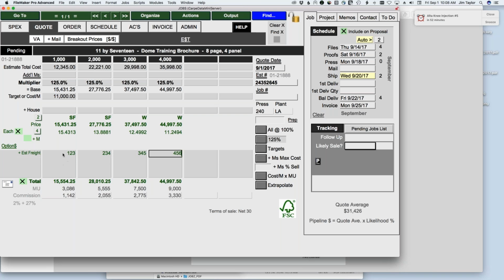That's especially important down here in these options, because you could put sheets of paper required, or pounds of ink, or anything you want in here. If you want them to be formatted as dollars, you have to take this extra step of clicking this, and they get formatted as dollars, right? You have as many as 4 different additional things you can put in here, and you can have them total or not.